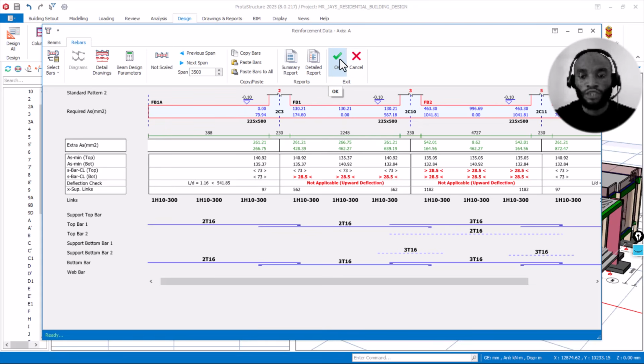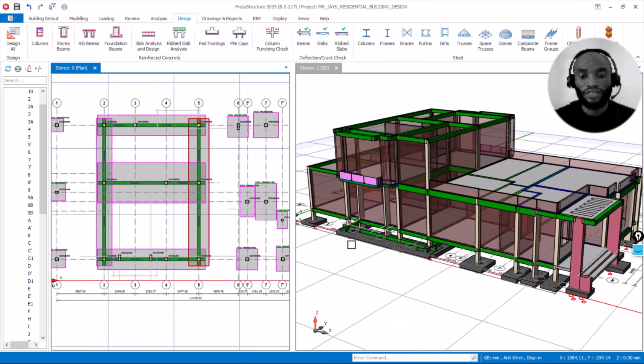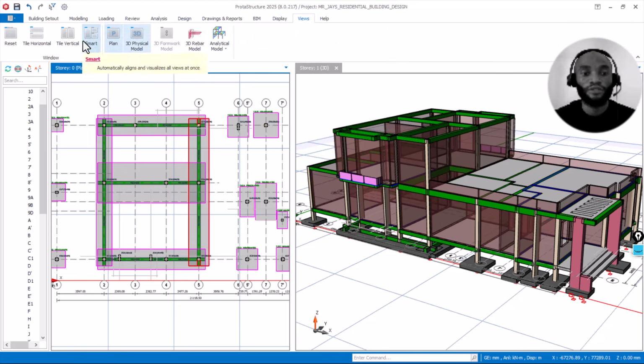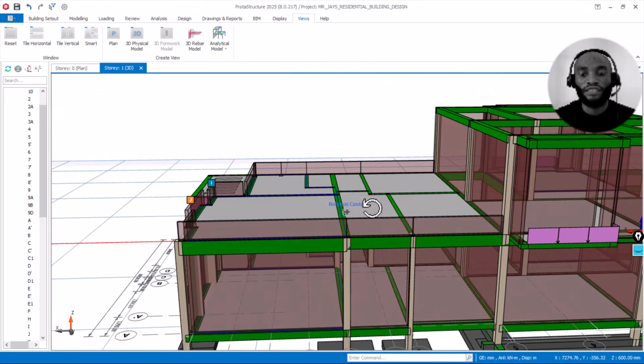I'll then come and click on okay here. So this beam now has been checked. Okay, that's fine. So in my next video I will check for all other beams. I can now come and click on close here, but the same way I have checked that beam is the same way we are going to check for all other beams. Okay, that is the way to check the beams for the strip footing. So in this case now I will then come back here and then click on reset. That's fine. So you can see how we have now designed our footing successfully.